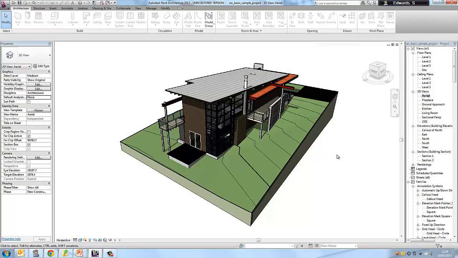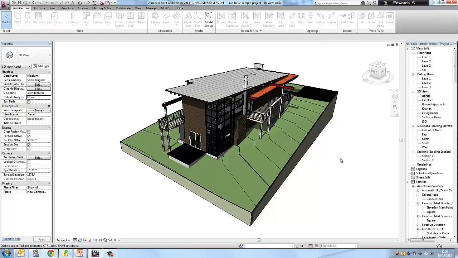Okay, welcome to lesson 2. Let's have a look at the sample model in a bit more detail. So every Revit model is built around levels. This sample model has several levels defining, for example, the ground level, the level of the first floor and the roof level. So let's have a look at the levels associated with this model.